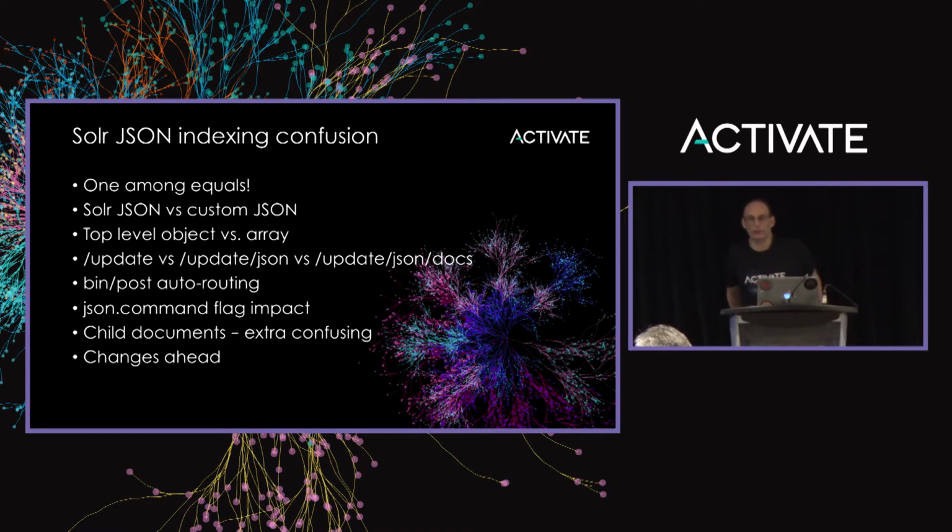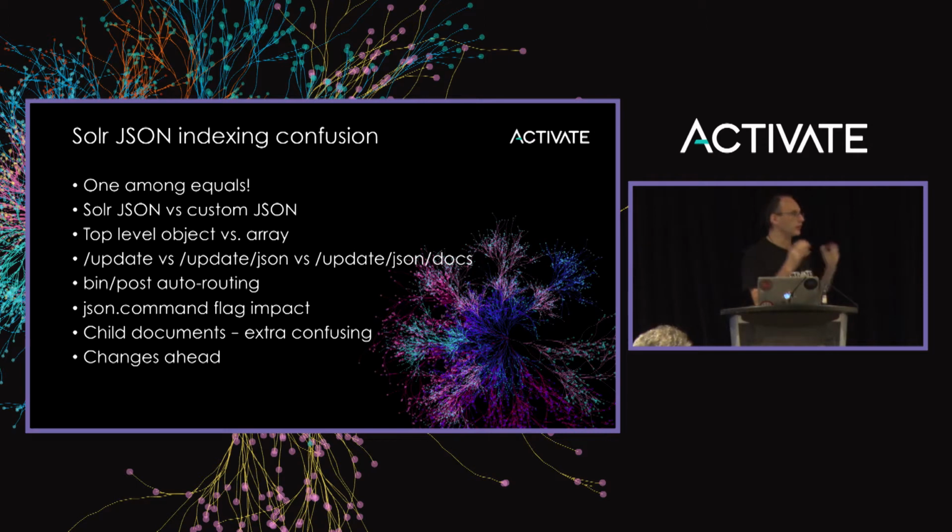So we're going to start from indexing. There is a little bit of confusion with indexing for all the beginners who try to use JSON with Solr. And it comes from several sources. One, differently from some other search products that use only JSON, for Solr, JSON is just one of the many formats that we support. And so it's one among equals, and therefore not every paradigm fits perfectly into JSON way of seeing the world, and so people get confused.